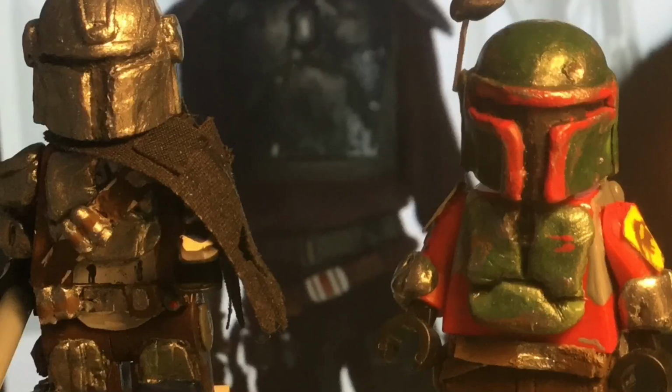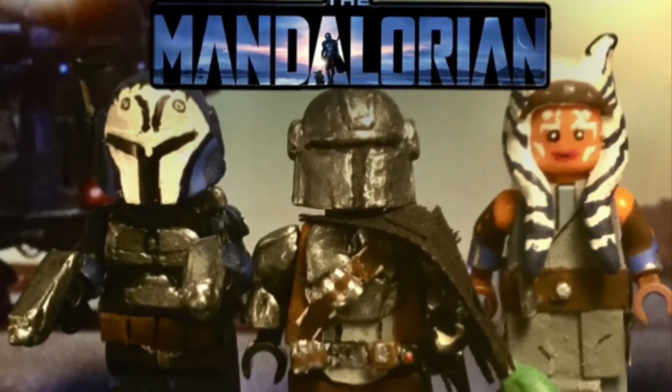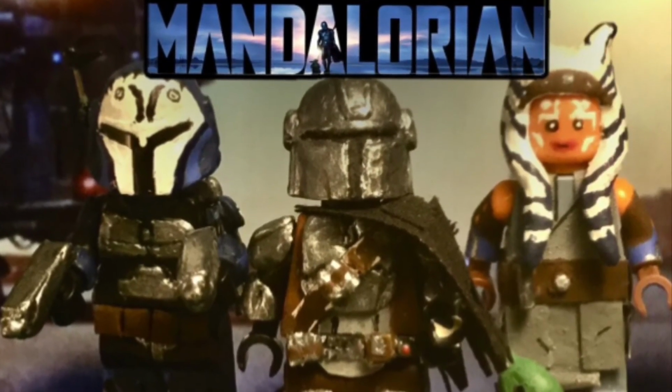And finally here's a shot of him next to Mando. So that was my The Mandalorian showcase.